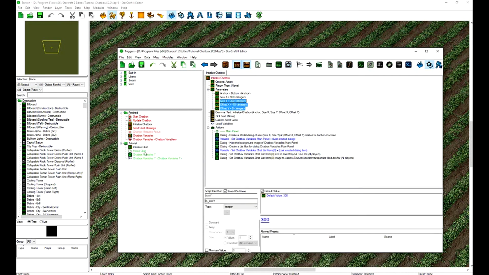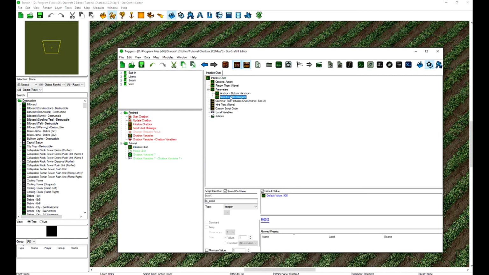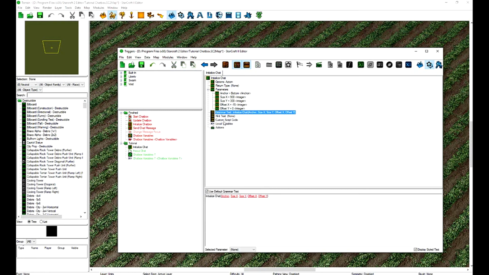I'll just copy and paste because you have to just do the same thing over and over again. So see, you just do right click, integer, integer. The names are just different, integer, integer. See, so just do the same, and then like 900, 300, negative 15, and 0. So that's for that.